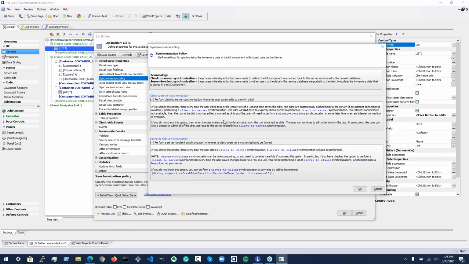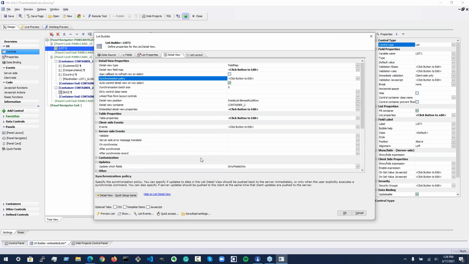There are two options in here. One is it syncs all your data up to the server when you save, and the other one is it pulls down any new changes when it does that sync. So if you're just building strictly web apps that are always connected, turning these on can eliminate the need to have those sync buttons in your application. Neat. Very cool.